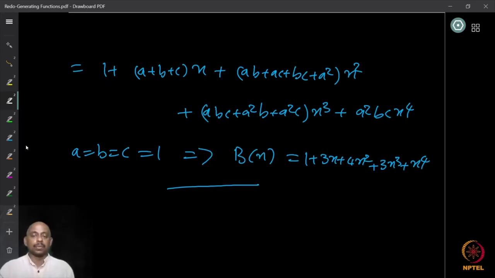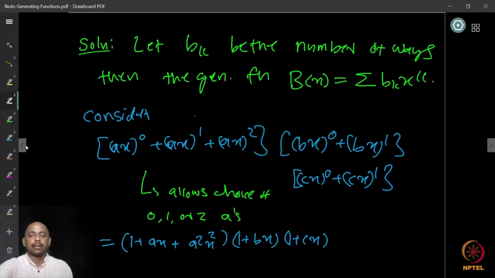So how many ways to choose? There are 4 different ways to choose 2 objects. Let us see how this can be. I can choose 2 type A objects and nothing from B or C. That is one way. Then I can choose 1 type A object and 1 type B object. That is the second way. Then I can choose 1 type A and 1 type C object, which is the third way. Then I can choose nothing from type A, but 1 B and 1 C. That is the fourth way. So there are the 4 different ways.